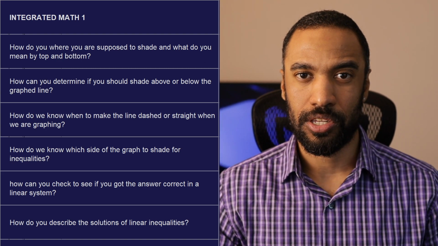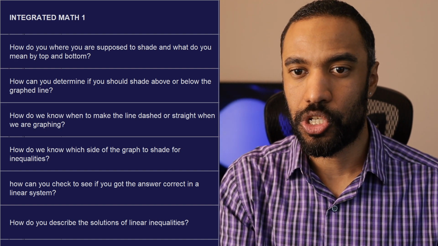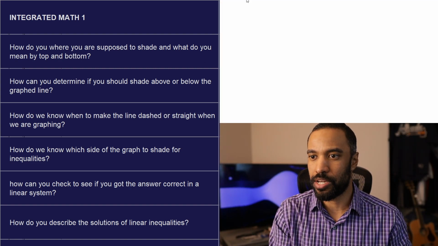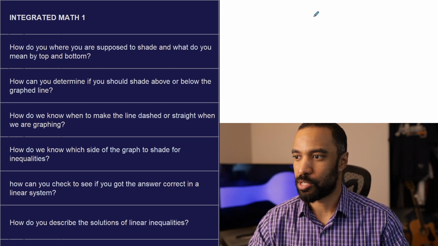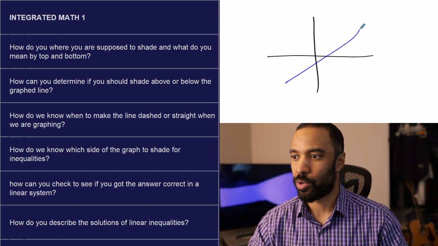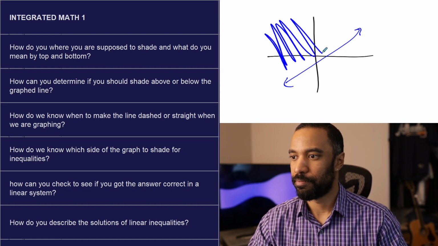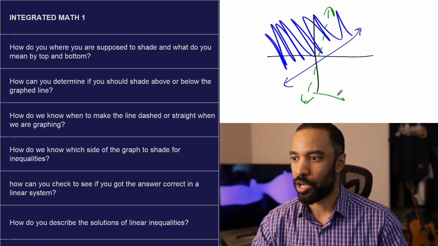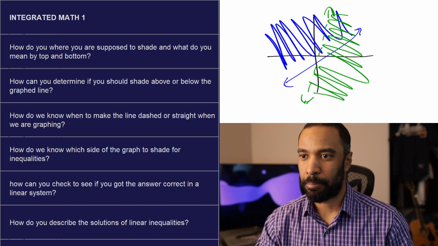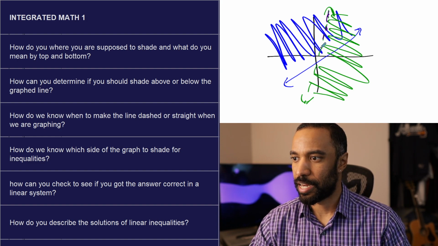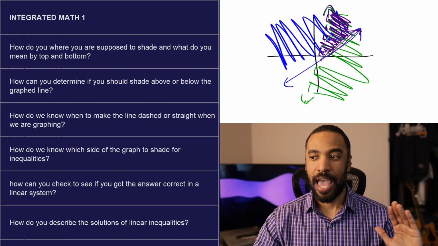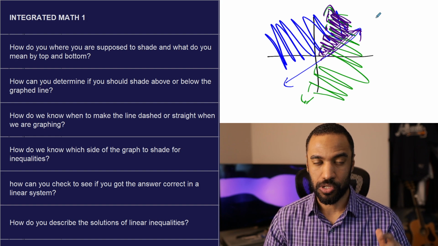Now, if we're talking about inequalities, what we end up getting is what's called an overlapping shaded region. Let me show you what that looks like. If I'm graphing my system of inequalities and I have some line here where I shade above, and some other line here, maybe a dotted line, where I'm shading below, the overlapping shaded region is the one I'm doing in purple right here. This is where you get shadings from both of them, and any point inside the overlapping shaded region becomes a solution to the system.